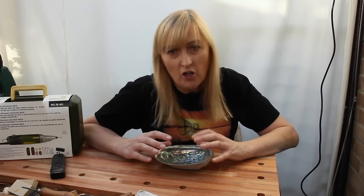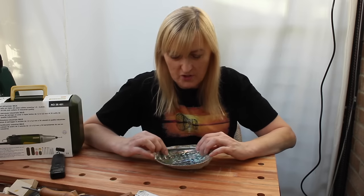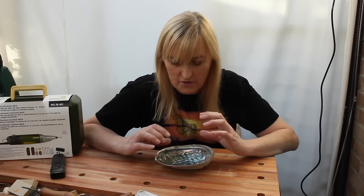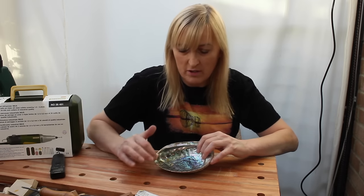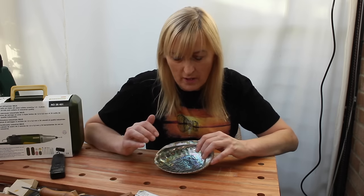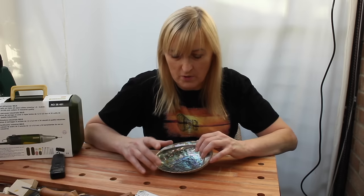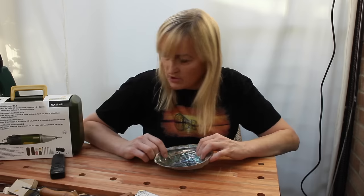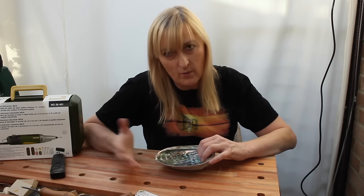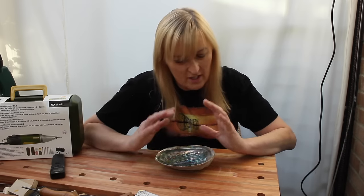Now, I'm not going to be doing this indoors because it generates a lot of dust. Although the first part, cutting out the little blanks, I'm going to be doing underwater, which will stop the dust. I've got an extension for my Proxxon router. But the second bit where I'm thicknessing it and sanding it, a lot of dust.